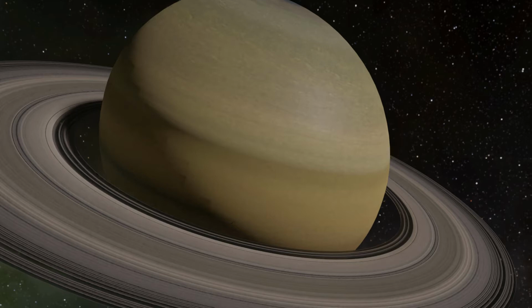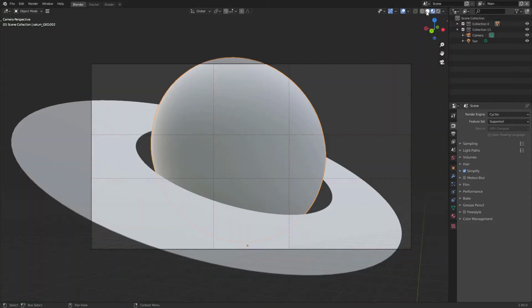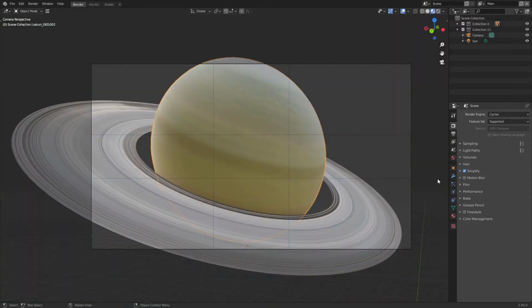You did nothing wrong. It's just that sometimes Cycles has problems rendering proper shadows when the resolution of the mesh is too low. So let's go back to Blender. Okay, so the solution is very simple, but first let me switch the shading to material preview. Okay, don't worry, everything is fine.